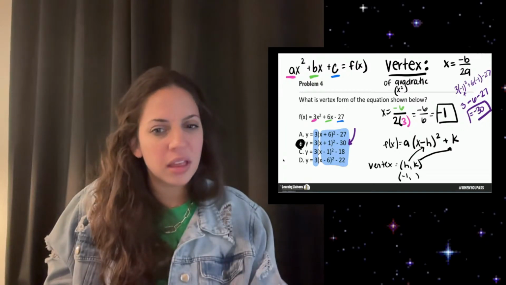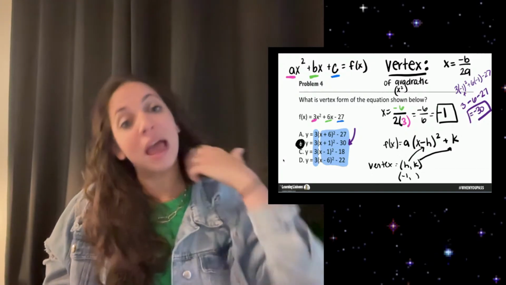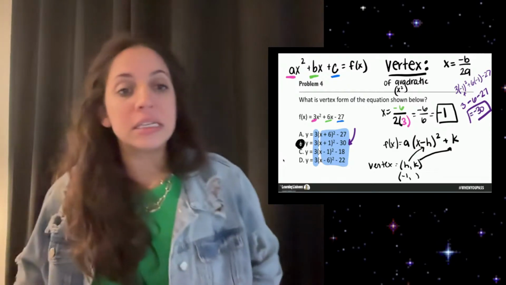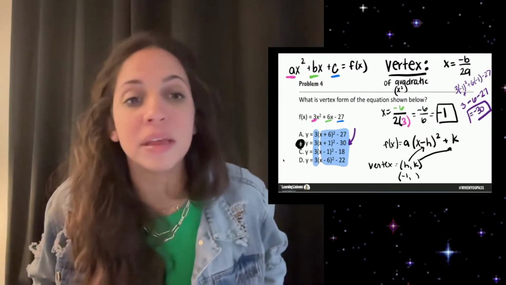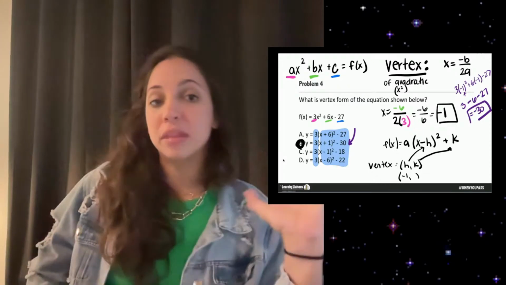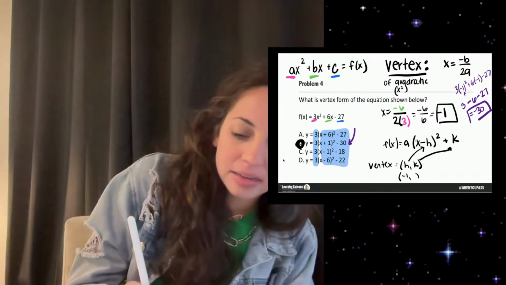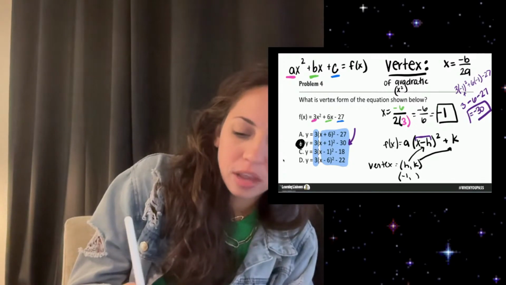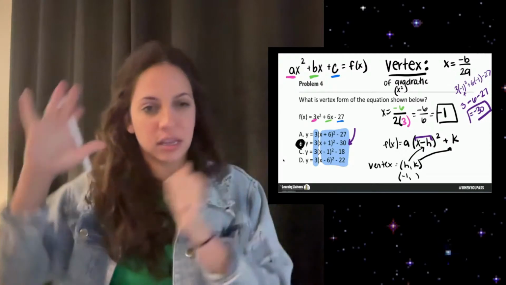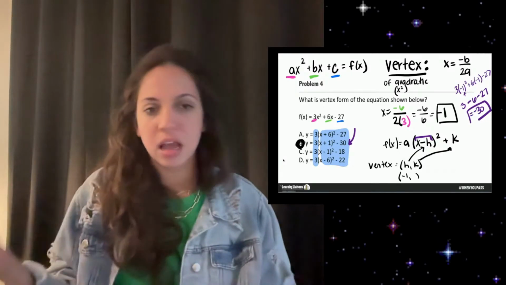Why H and K? Lydia, that's a great question. I don't have an answer for that because whoever created the formula decided that HK was going to be the vertex of a parabola. I always remember the H is the X and the K is the Y, though, because the X is attached to the H. And H comes before K in the alphabet, so X comes before Y in the alphabet. So that's why it's H comma K, X comma Y.